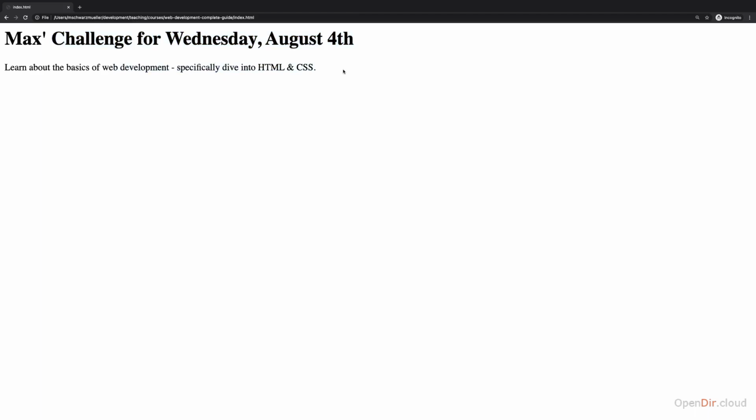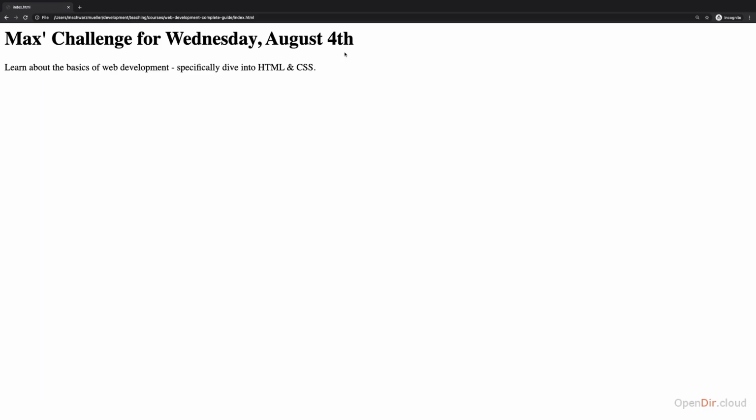And the reason for that is that the browser by default assigns some styling to some, but not all, HTML elements. For example, the h1 element receives some default styling. Now, it is important that that default styling is a nice to have feature, but not something you should rely on. It differs between operating systems and browsers, and it can be overwritten with CSS, cascading style sheets, that second programming language which I mentioned earlier.